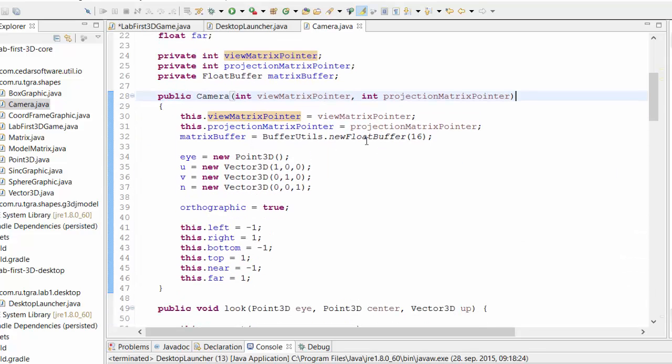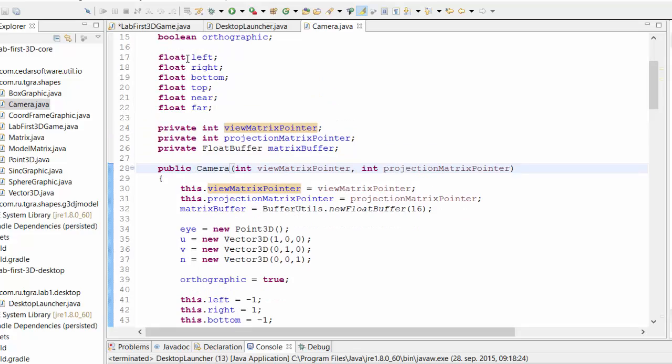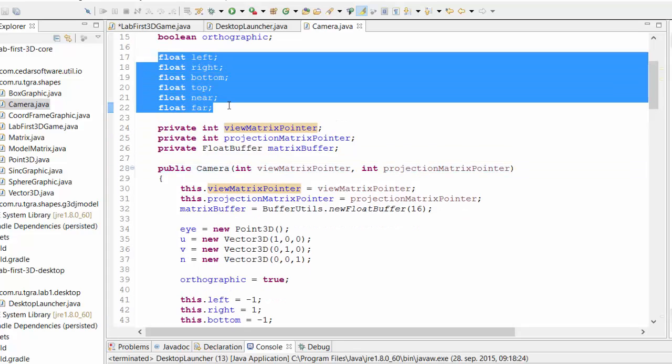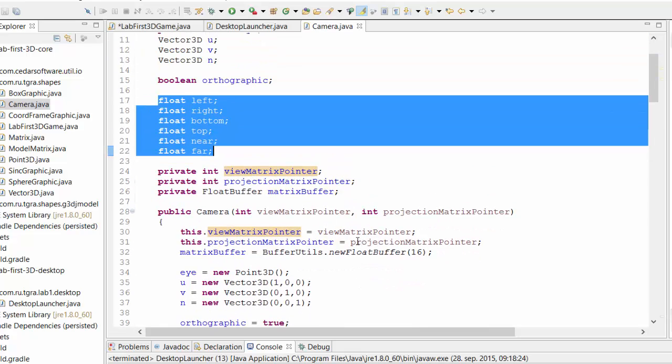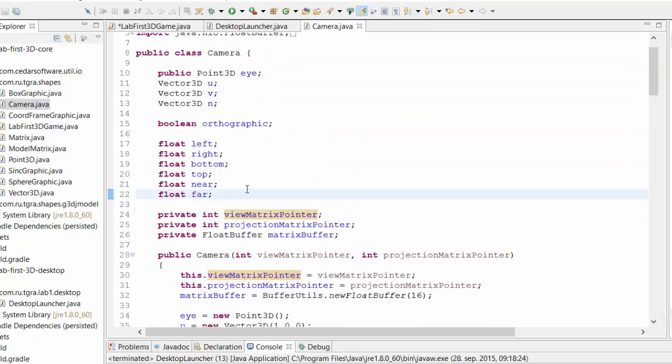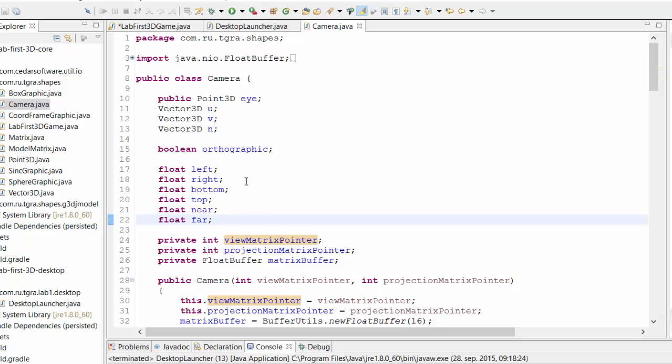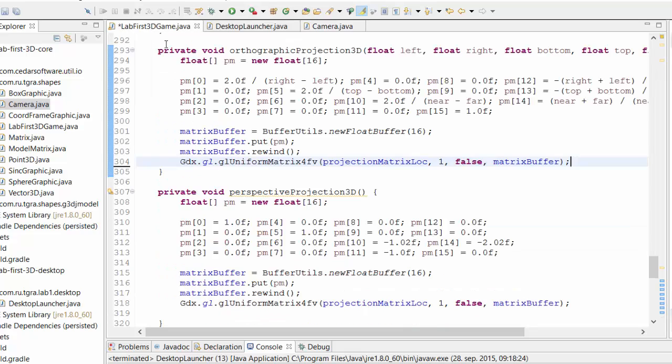And another thing I'm doing here, I made a new set of variables here. Left, right, bottom, top, near and far. And I just set all of them to, well, -1 and 1. So that's basically we'll make a base projection matrix for more or less no projection, just projecting straight into clip coordinates. Okay, so back to the game.